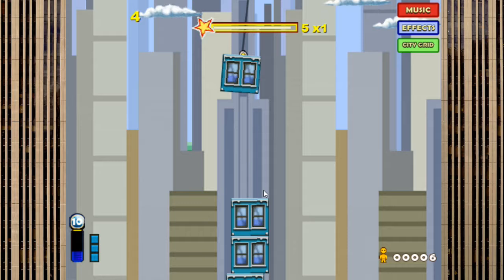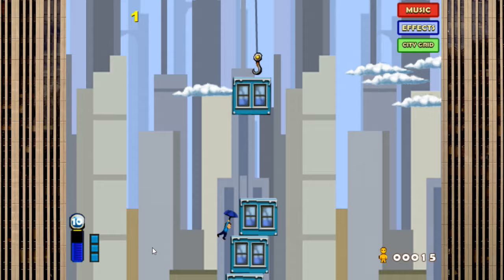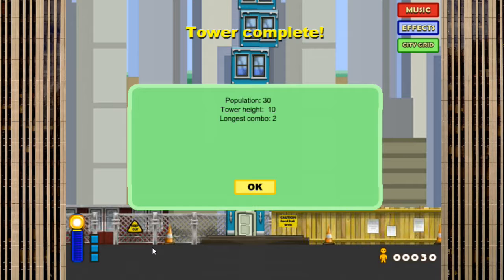Oh no! Are they just flying on umbrellas? That's pretty awesome, like Peter Pan style. Oh, who said I wasn't good? You know what? I'm triggered. I did it. It's beautiful. Population 30, tower height 10, longest combo 2.